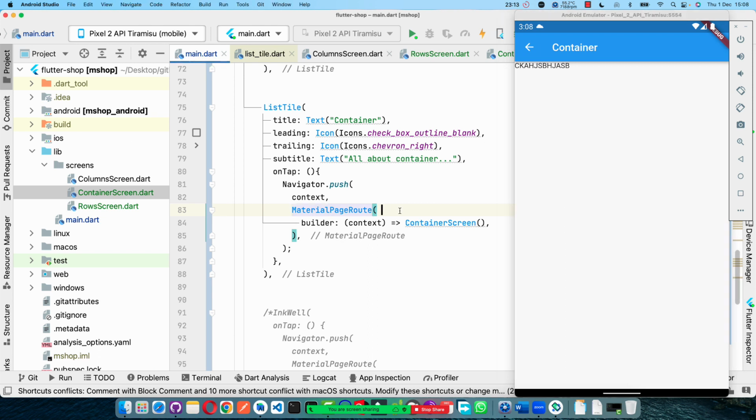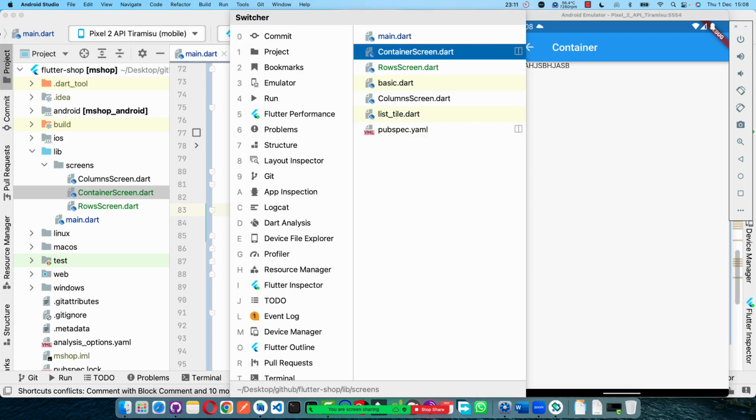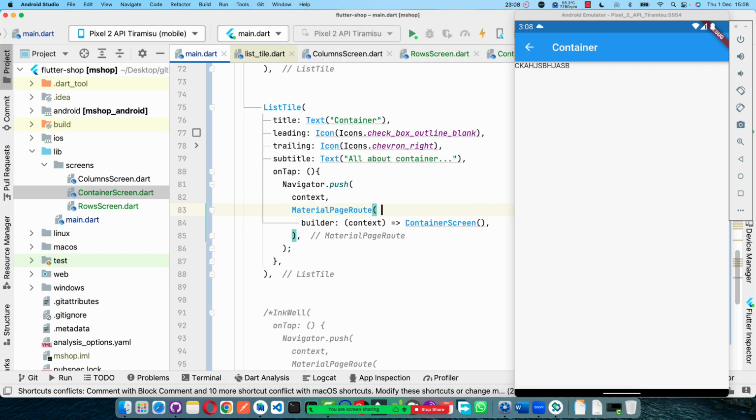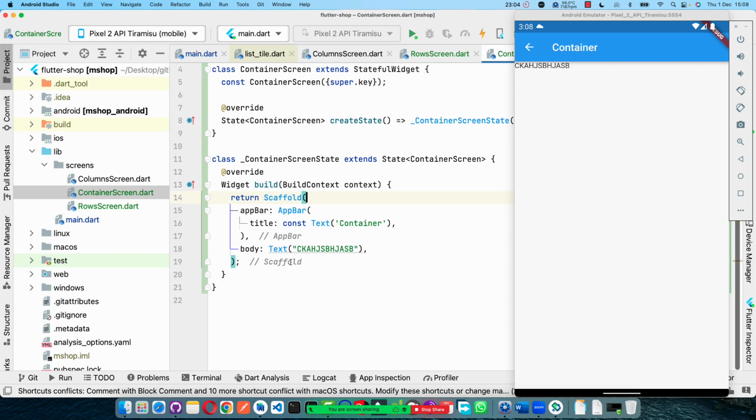So container is nothing but a container, as it sounds. To create a container, you just click on an item that you want to wrap. A container is just a box. For those who have done web programming, a container is something like a div. If someone asks you what a div is, it is almost nothing, but its use is that it helps you organize things with certain parameters.